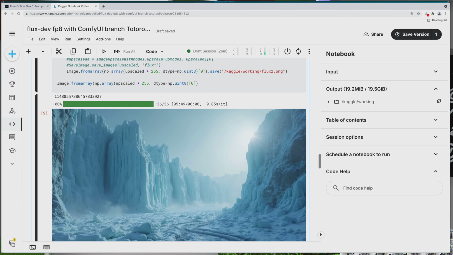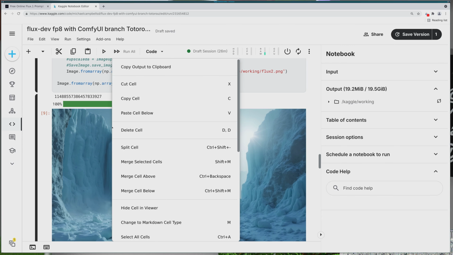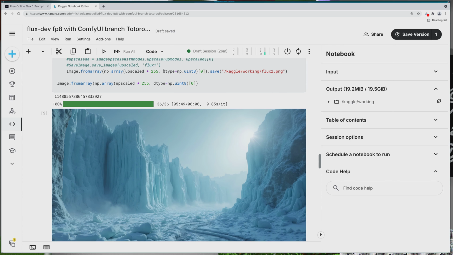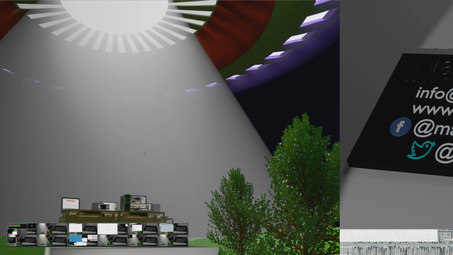I need to clear the cell somehow. Let's see. No, okay, let's try copy out to clipboard and see if it lets me paste it into something.